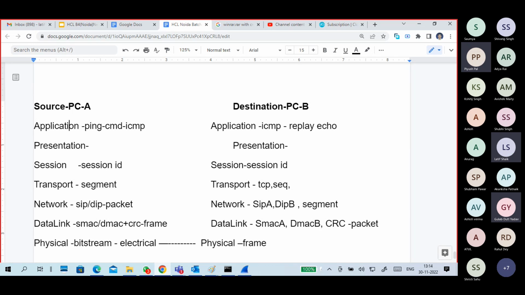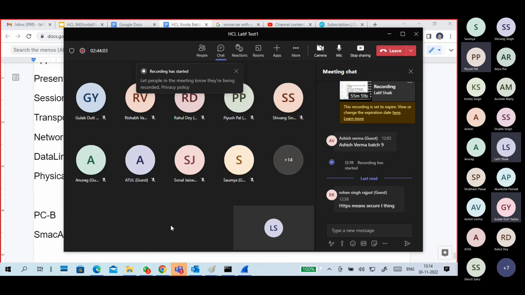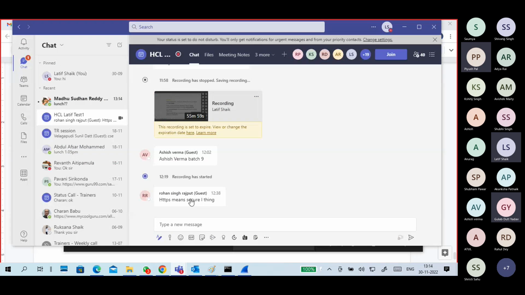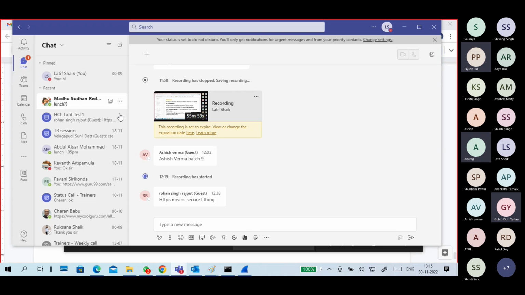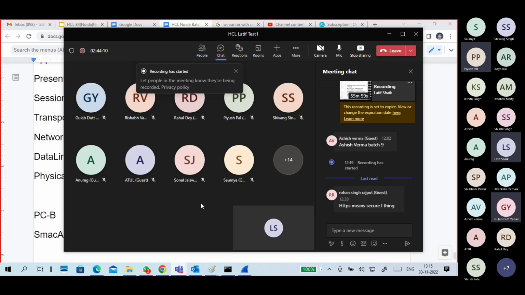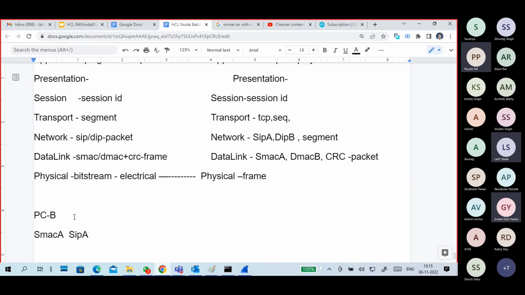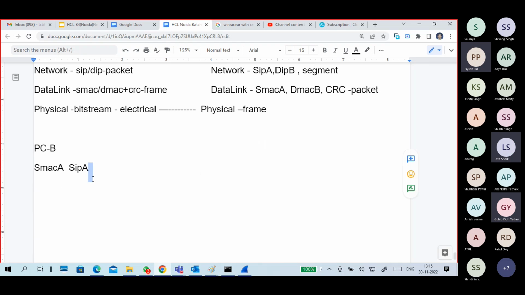Okay, so like this, communication will happen from top to bottom or bottom to top. So why have I written it like this, guys?